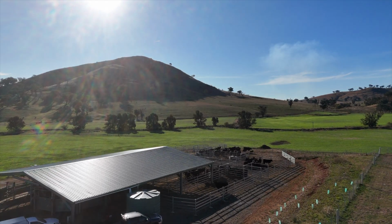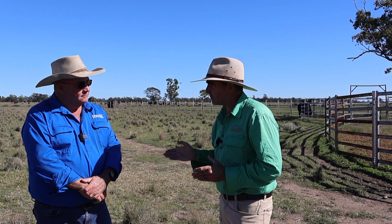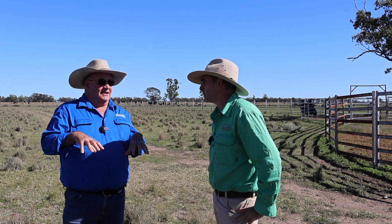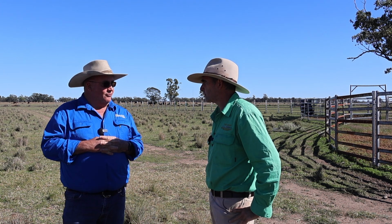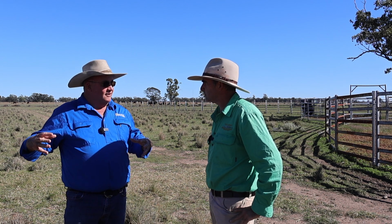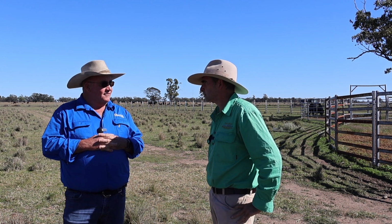It is. Now, I've got a question about lots and putting together lots. The big boys would already obviously know this, but particularly for the smaller guys, lot numbers really matter, and this is where your stock and station agent comes in, and I know you are one, but you make an important point in this. When you're putting together lot numbers, that can influence the price that you get per head. Absolutely. I mean, if I was marketing steers or heifers or anything off this farm, and it was dry, and the closest feed was at Wagga in southern New South Wales, I wouldn't want to put 20 up for sale. I'd rather combine, even if the lot's not as even as it could be, I'd rather come up with the closest thing I can to a truckload, which might be 100 weaners, or it might be 70 bigger steers, or whatever that may be, to make it easy for whoever's bidding from the south to be able to buy them.